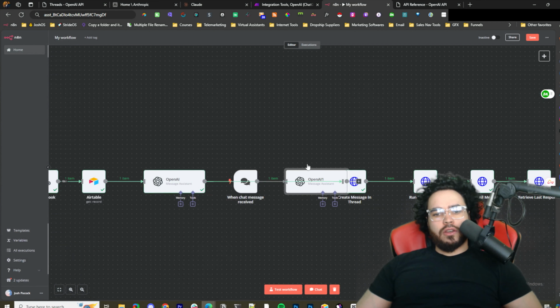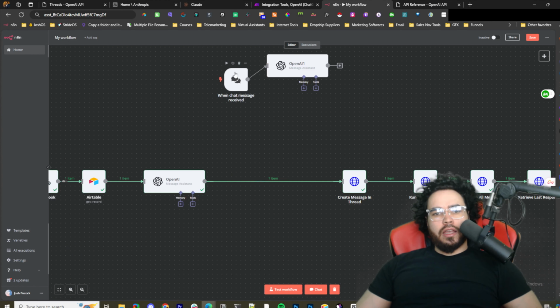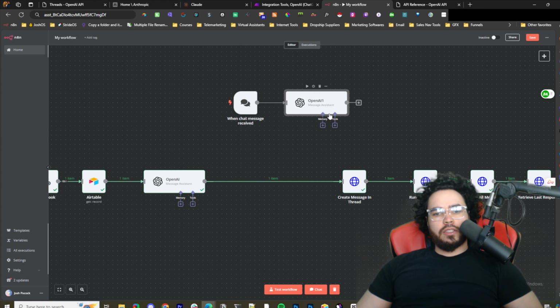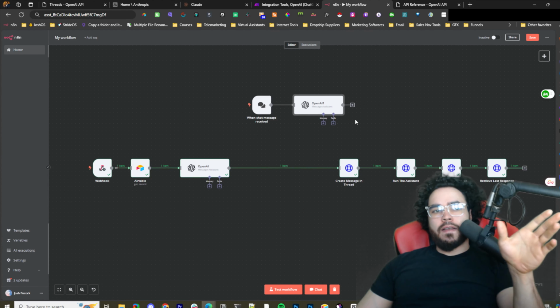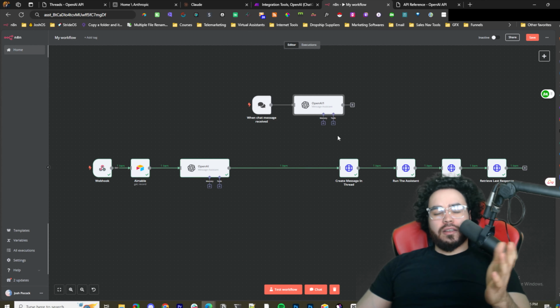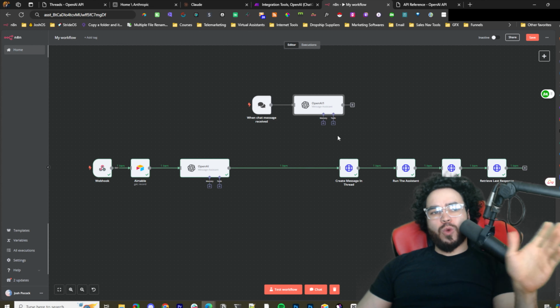But the main thing I noticed within n8n, and I'm still perfecting or building out different OpenAI AI assistant scenarios, or whatever you want to call them, within n8n.